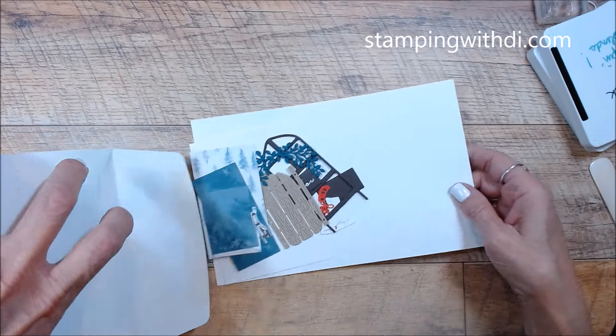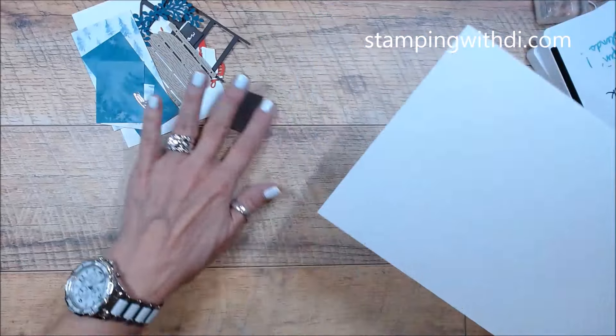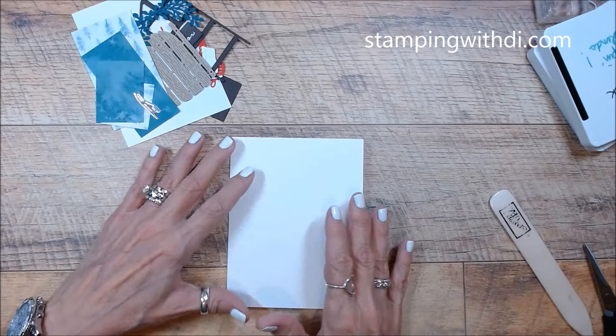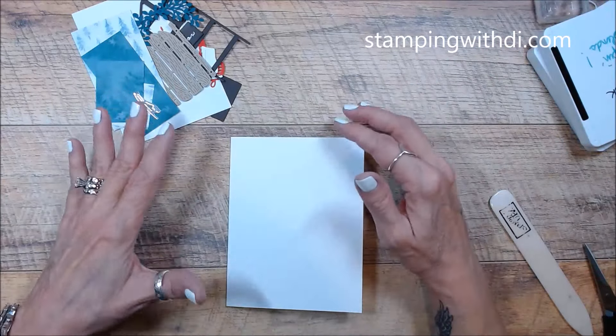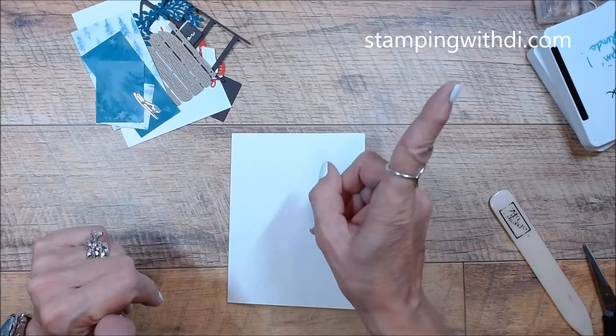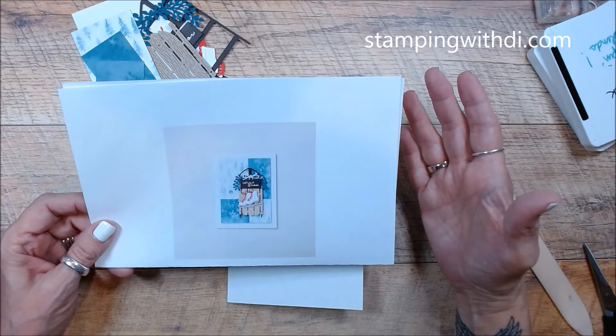Now some of the stuff I did ahead of time just because I'm doing Mimeograph Monday with a twist, and you know what that means — that means I'm doing two projects. So I did a little stuff ahead of time just to save time because we're doing two cards and there's lots of bits and pieces. I'm using a basic white thick card base. I have not been able to find the recipes — somebody told me they were online, but I couldn't necessarily find the online exclusive ones. The catalog ones are on my blog, but I just kind of figured it out.